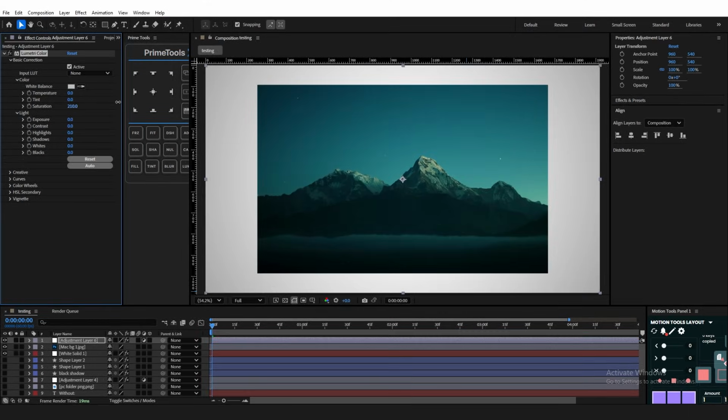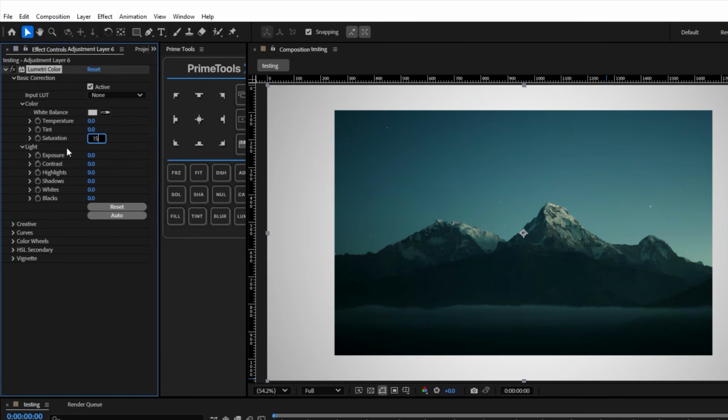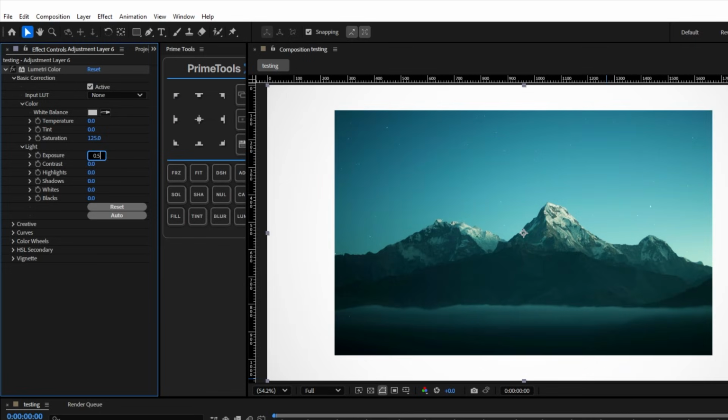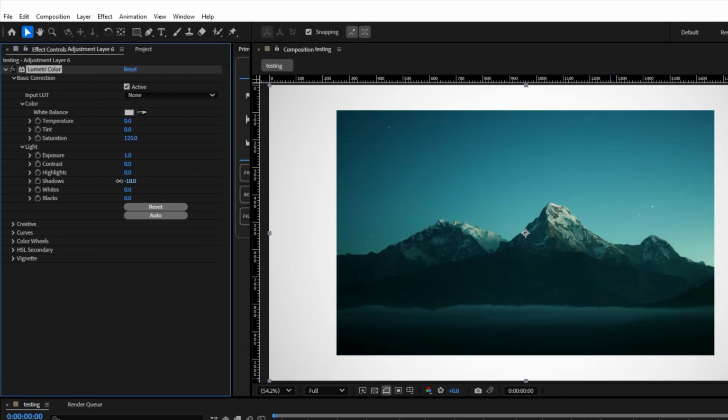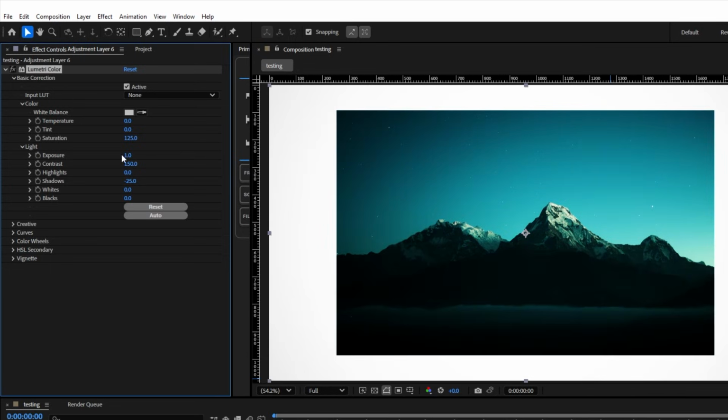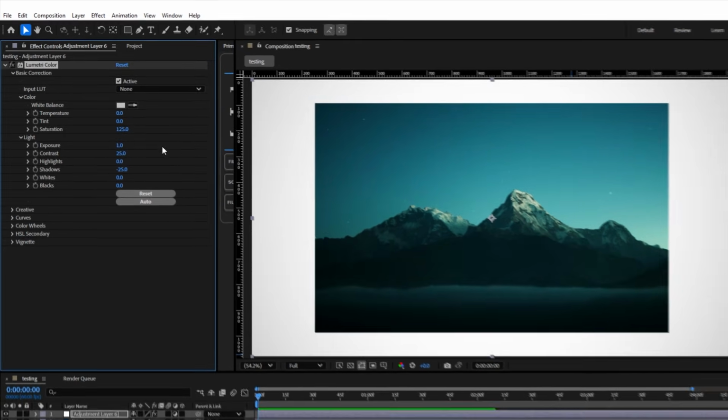Next up on our list is Lumetri color and hue and saturation. Let me quickly cover the main settings you'll need to know. Saturation just increases the color intensity, making the image look brighter and more alive. Exposure is simply for adding light to the darker scenes, or over basically the entire picture. And for shadows, lowering this makes the darker areas even darker, which helps fix lighting issues and makes scenes feel more realistic. And the contrast increases the difference between the lighter areas and the darker areas, making the image look more defined and less flat.